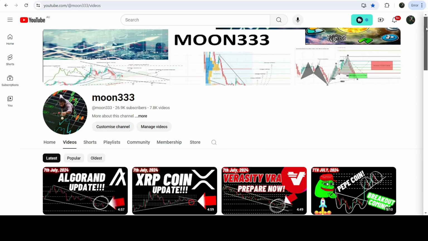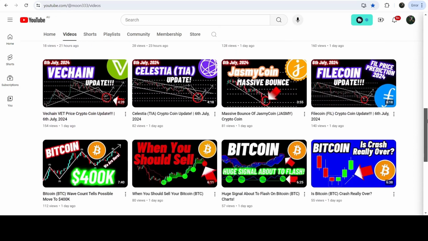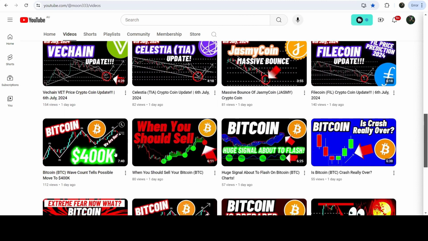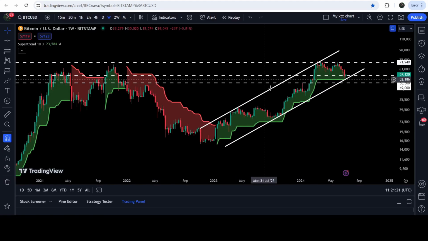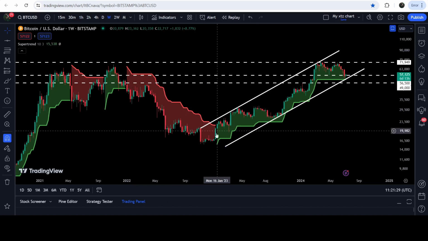Hope you're well and welcome to the new update on Bitcoin. As in my earlier video that I shared almost 1 day ago, I was showing you one of the best indicators to determine or measure the bull run of Bitcoin. That was the super trend indicator that works very well on the 7 days time frame chart. If you take a look at the live chart, you can see that whenever Bitcoin crosses this indicator and it turns from red to green, the bull run starts for the long term.